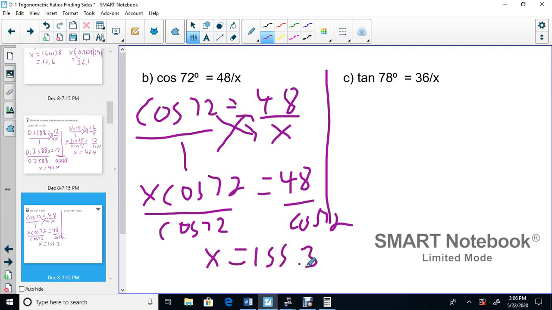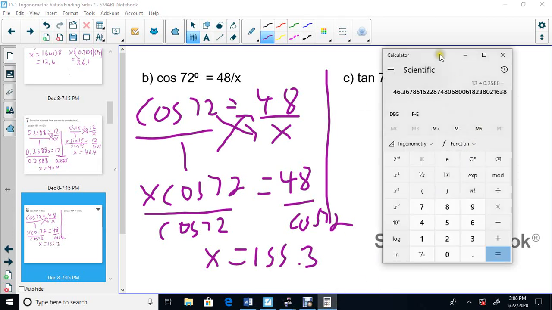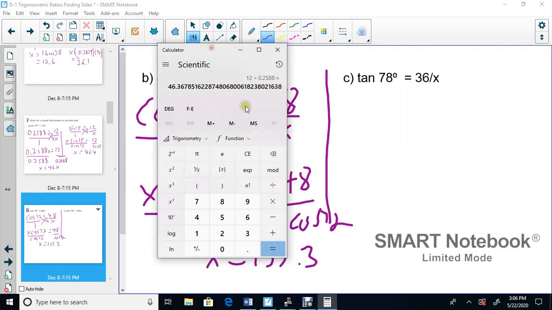Over here, the tan. So this one we'll do different. We'll use the other calculator. We'll switch back and forth, so if someone does have this calculator, they can follow along. In this case, you have to put the number in first. So we're going to clear here. You put 78, and then you go tan, and you get 4.7046.